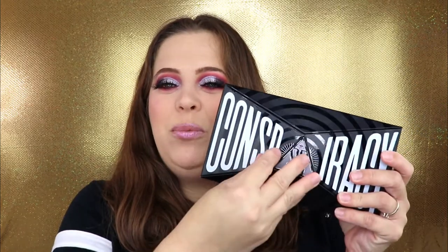Now this palette is cruelty free and it is good for 12 months. So once you take the palette out, this is what it looks like. The design is just so incredible — I love that it comes to a point right here. It's not as bulky as I thought it was going to be. I thought with it kind of popping up and coming to a point, this is going to be really bulky packaging, but it really is not.